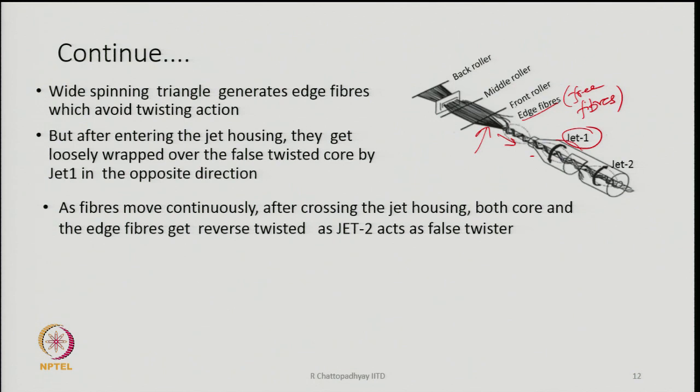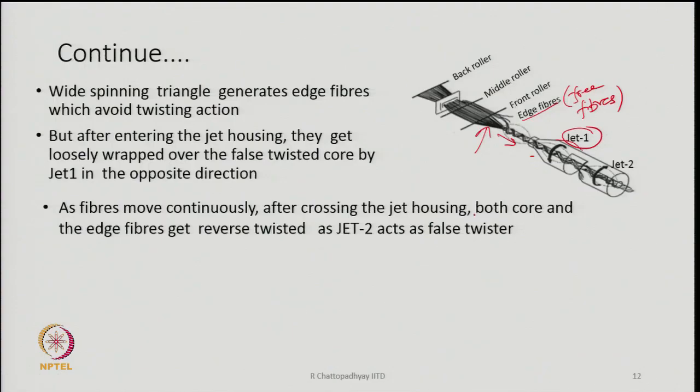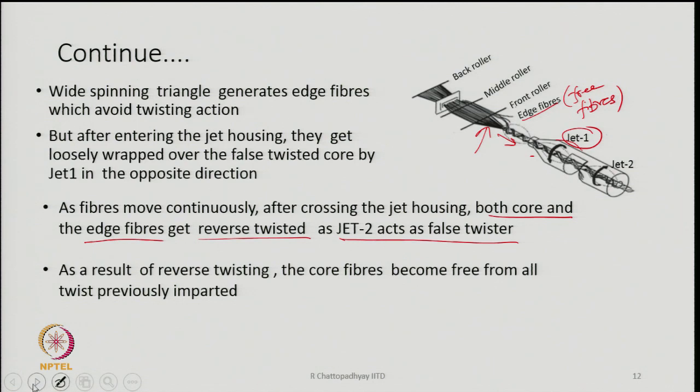And then the fibers are moving continuously because they are not stationary anywhere, and after crossing the jet housing, both core and edge fibers will get reverse twisted, because J2 acts as a false twister. So, they will be reverse twisted finally, and as a result of reverse twisting, the majority of the core fibers will become free from all twist that was imparted previously. So, twist in the main core bundle of fibers will be zero.